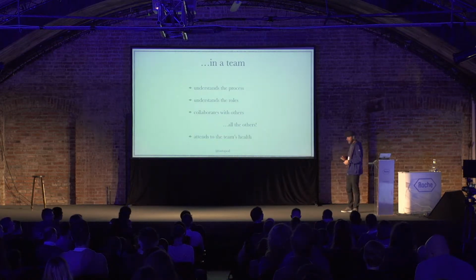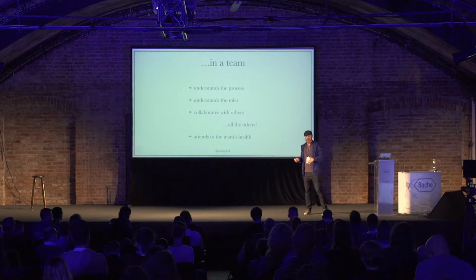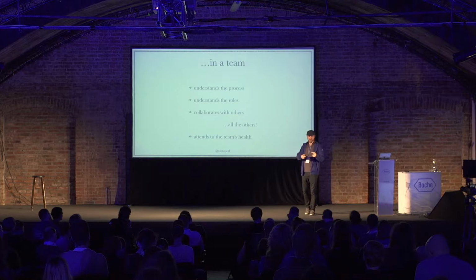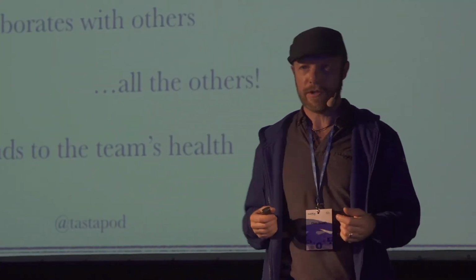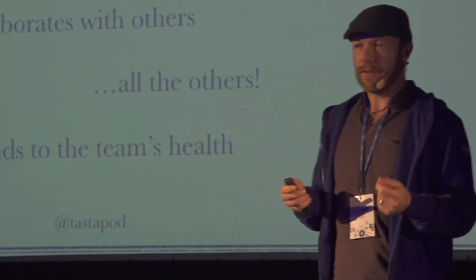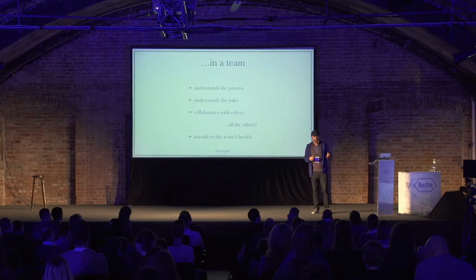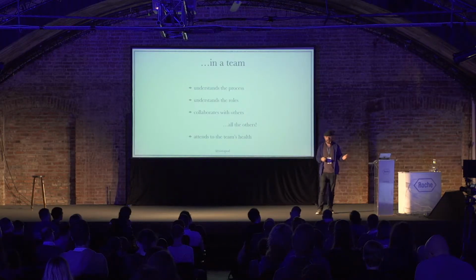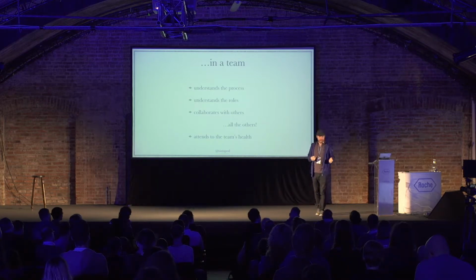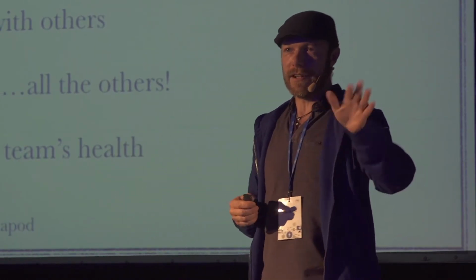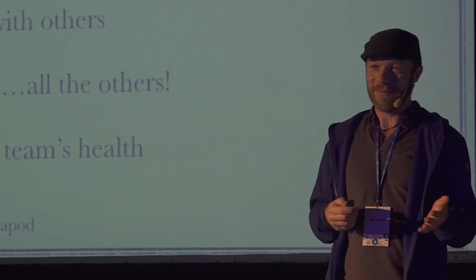And also that you attend to the team's health. So if someone is feeling flat, don't just say, oh, well, that's their own personal stuff, because we're all here as robots writing code. That's not what we do. We look out for each other. If someone seems a little bit distracted, it's probably because they've got other stuff going on. Cut them some slack. See if you can help them. And if you offer to help them and they say, no, go away, respect that they said no, go away, which is sometimes quite difficult.